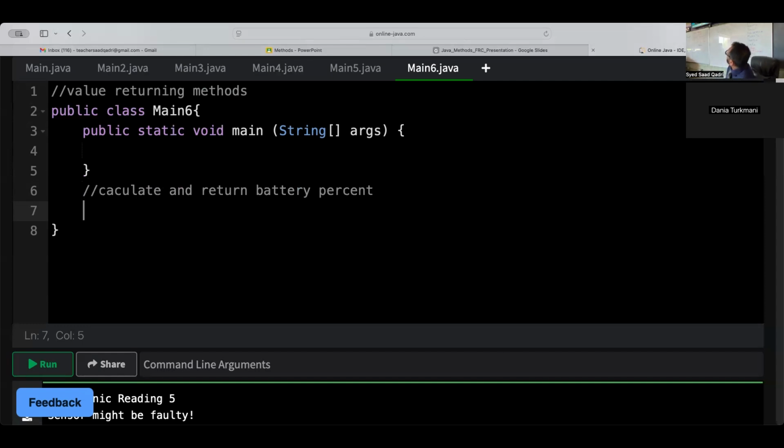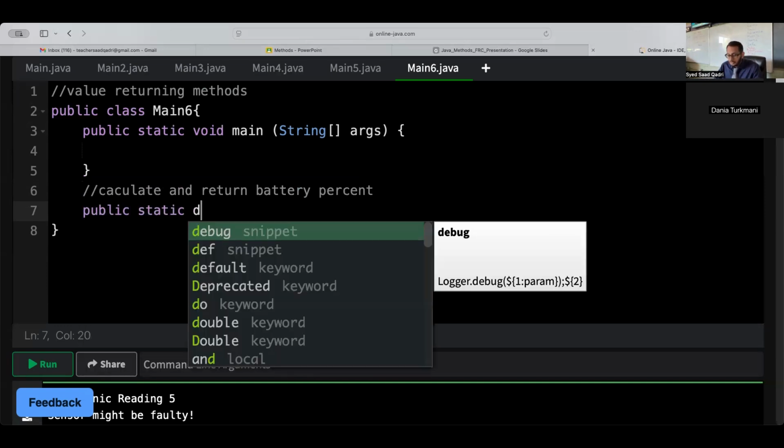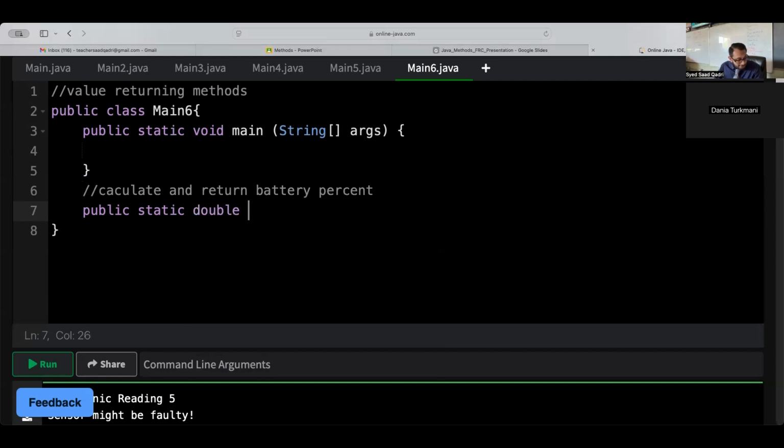What would be a good data type for a battery percent? Double. So public static double calculate battery percent.